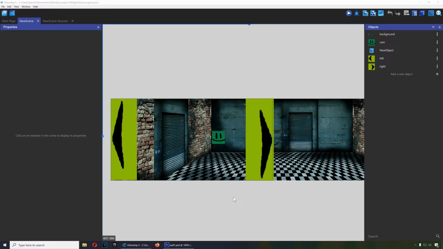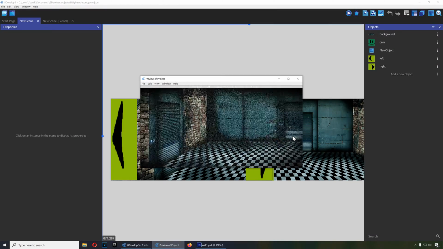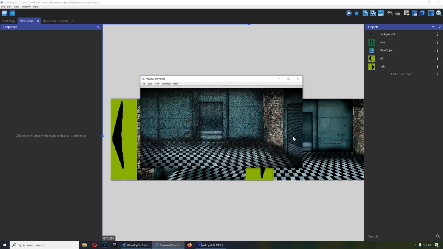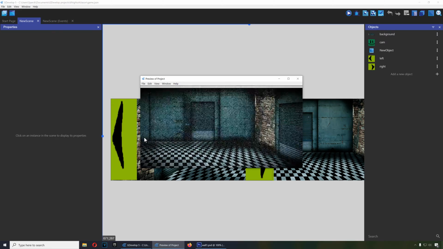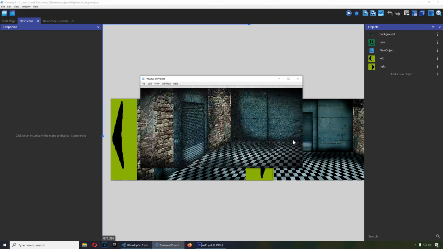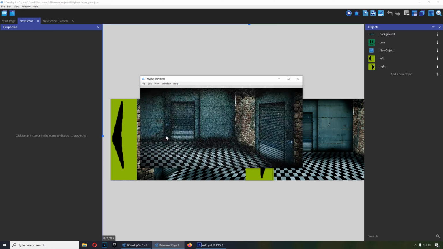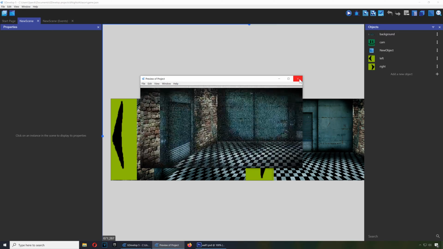Alright, so let's continue with our Five Nights at Freddy's tutorial. Let me show you what we got so far. We can move the camera. Except for the noise, that's a new effect in GDevelop that came out yesterday. I'm going to make another video about all the new effects in GDevelop.